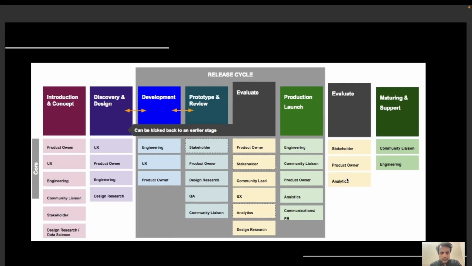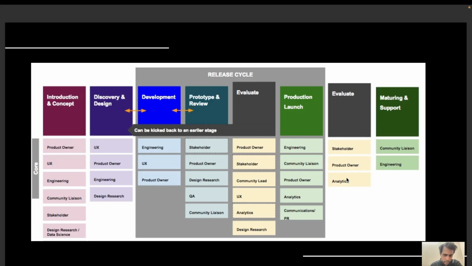All right. This will give you an idea of the roles that are involved at different stages. During the introduction, you have the product owner, UI UX team, engineering team, community liaison, stakeholders, design and research team, data science.